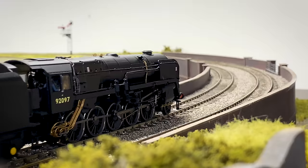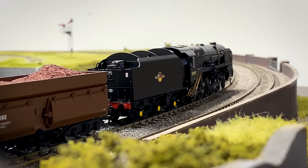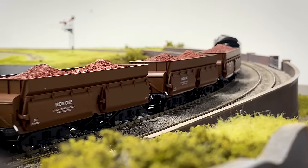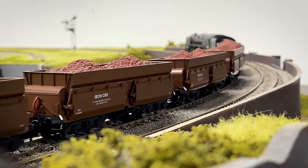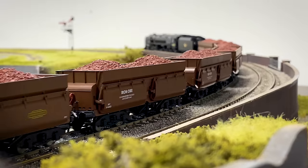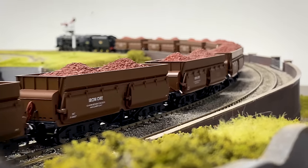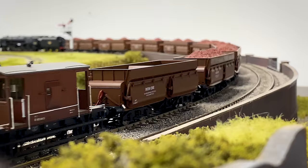This is the Hornby version, based on the new tooling that Hornby released in 2022. It's got all the bells and whistles in terms of detail and presentation — you've got a 21-pin decoder socket in the tender, space for a speaker in there as well, a five-pole motor in the locomotive drive, and then all the extra features of the Tyne Dock locos.